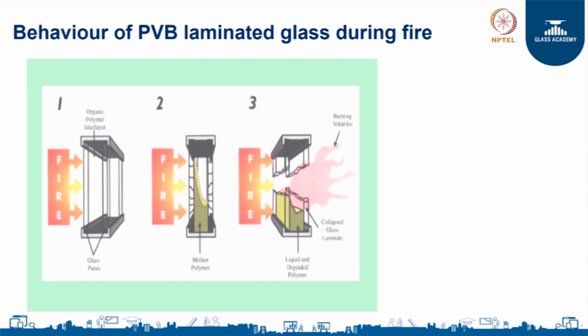If someone was to use a PVB laminated glass, you can see in the third case that during a fire there is a possibility that the molten interlayers can cause a temperature rise. At the same time, the temperature differential on the glass can cause it to shatter and explode. As a result, it can also release a lot of burning volatiles, which can cause a lot of suffocation to the people stuck in the vicinity of the PVB laminated glasses, which can be very dangerous and also cause a lot of panic during a fire in any building.